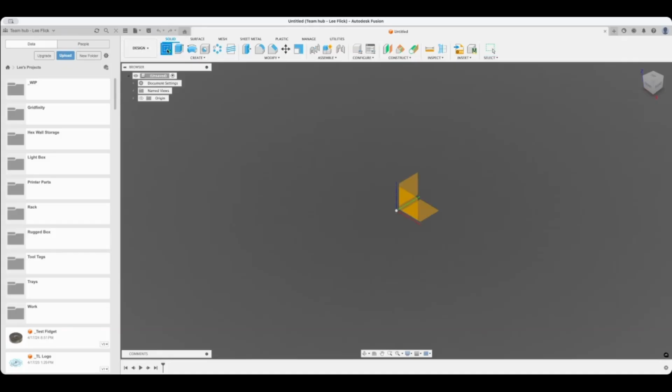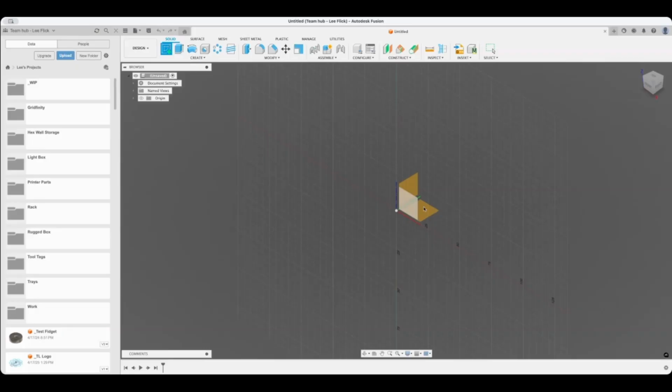So if you click that, you're going to get this little thing here. It's just asking you, what plane do you want to sketch? Now, if you think about it this way, let's say I'm going to do something flat that I want to make tall. This one here, is it highlighting? Can you see it highlight there? Yeah. That is your printer build plate level. So if I start on this one, when I bring it into the printer, I'm going to have to reorient.